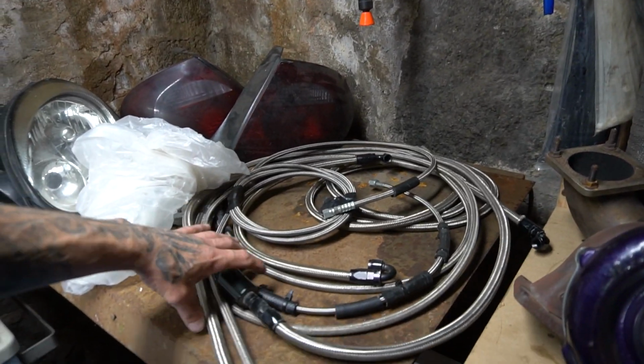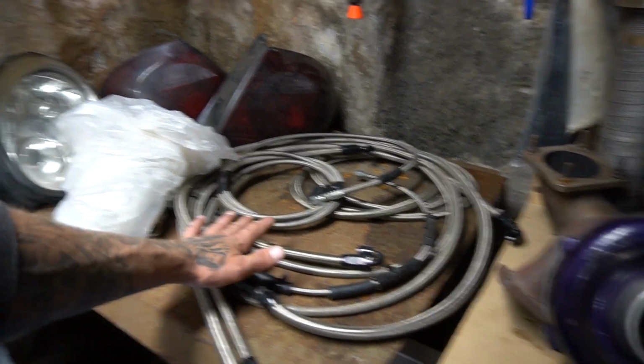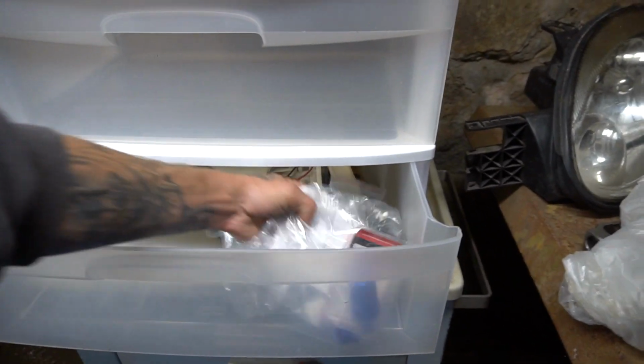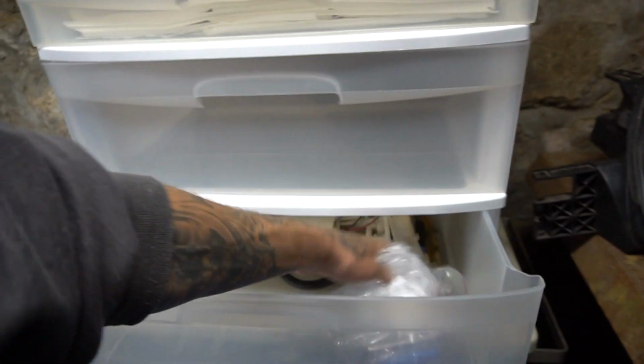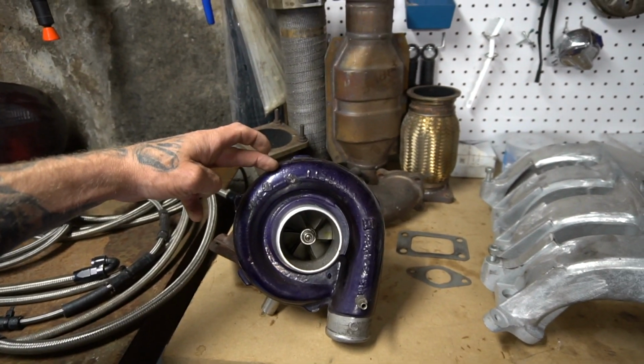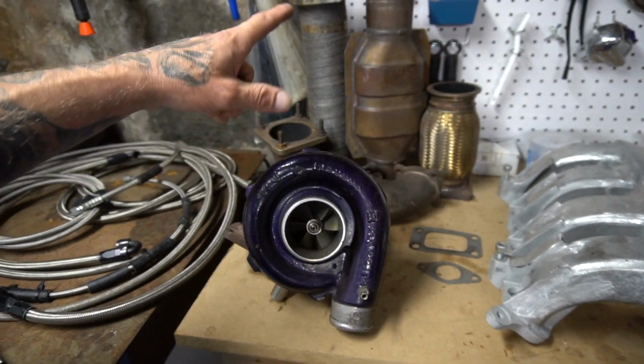Old braided line that I'm going to be doing videos on, because this is the stainless steel braided line and I converted over to nylon. I also picked up a few more things from Indie Auto Parts. My 5663 big turbo Garrett, I'm possibly going to send that out to have repowder coated and rebuilt.